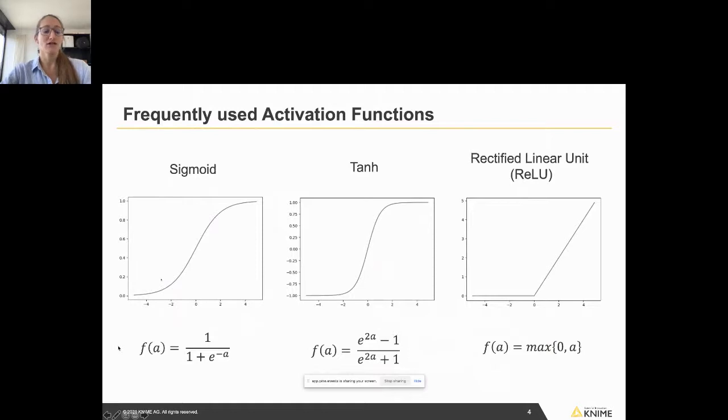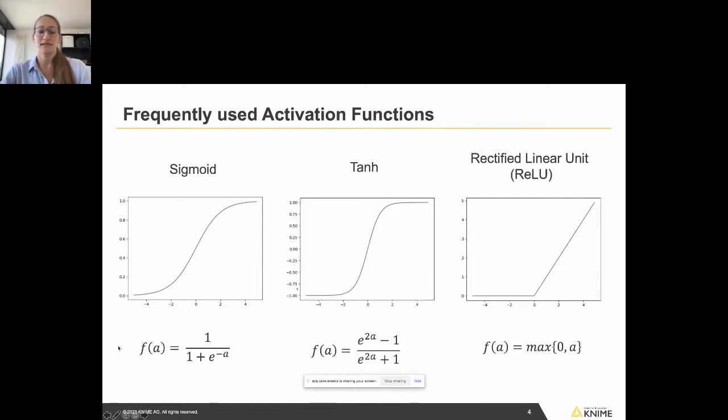One function that was really popular in the 90s is the sigmoid function, which produces values between 0 and 1. And it has this S shape, as you can see here. Data scientists like to use this function as an activation function in the output layer if they have a binary classification problem at hand, because then the data scientist can interpret the output of our neural network as the probability for one of the two classes and then also calculate the probability for the other class.